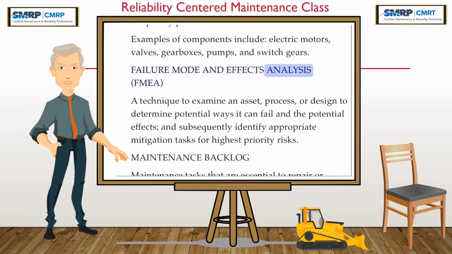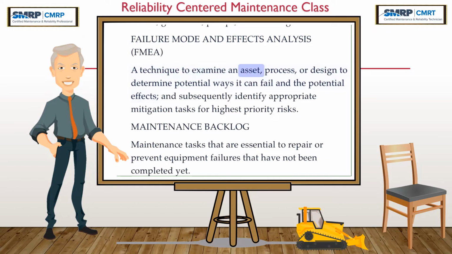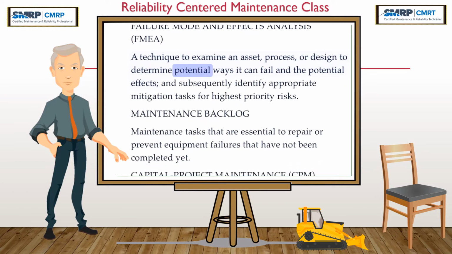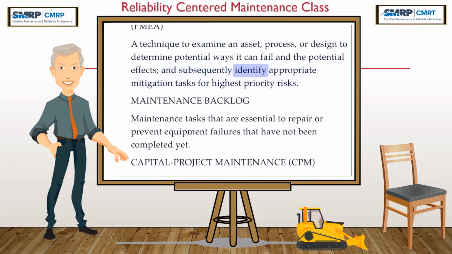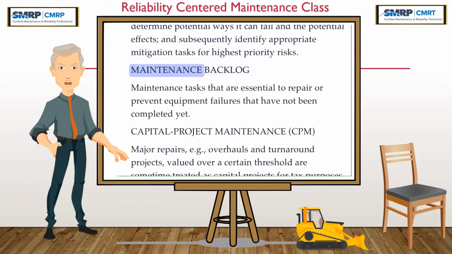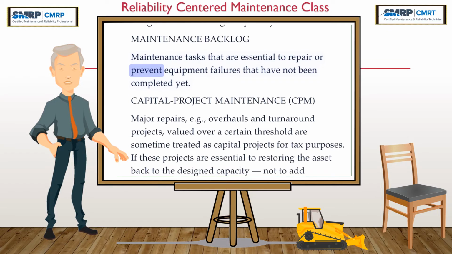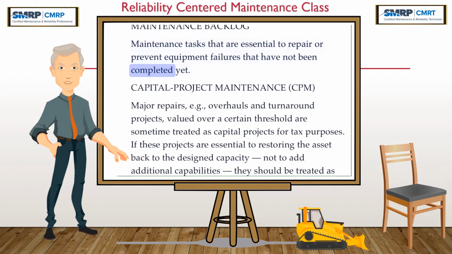Failure mode and effects analysis, FMEA. A technique to examine an asset, process, or design to determine potential ways it can fail and the potential effects, and subsequently identify appropriate mitigation tasks for highest priority risks. Maintenance backlog. Maintenance tasks that are essential to repair or prevent equipment failures that have not been completed yet.